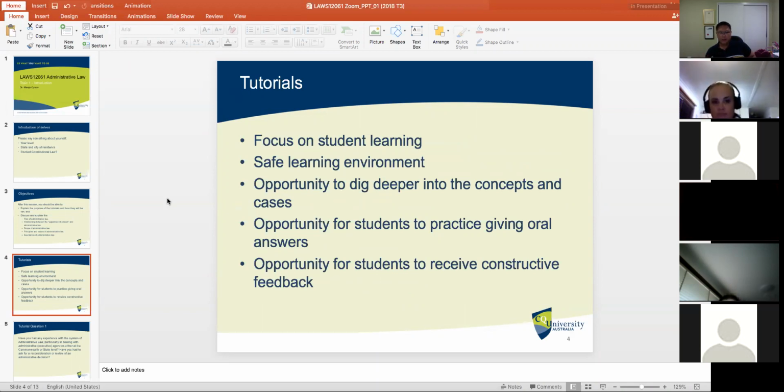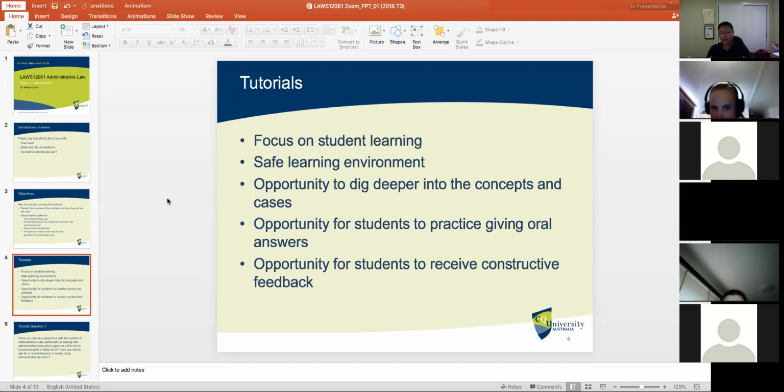And of course, the way that the tutorials are run would depend on the unit coordinator or the lecturer running the tutorial. But in my case, the purpose of the tutorials mainly would be to really focus on student learning. It's one thing for students to try to learn by going through the textbook, watching the lecture podcasts, or going through study guides. You can attempt deep reading and deep learning using the textbook, but it's different when you go through tutorials, because that is when we explore and examine very important concepts and force ourselves to think about a concept because we can continue to ask questions.